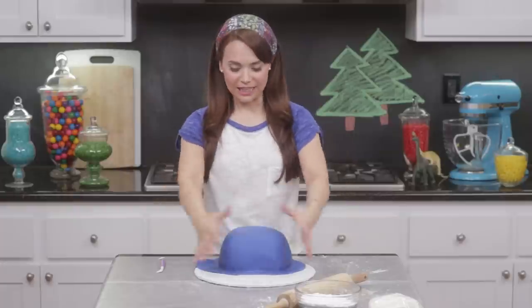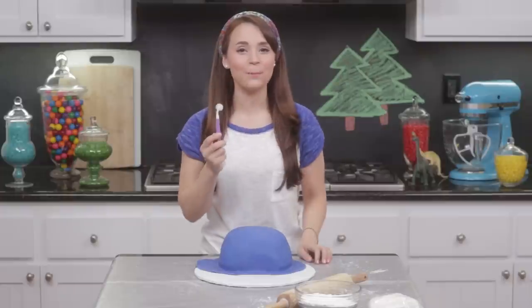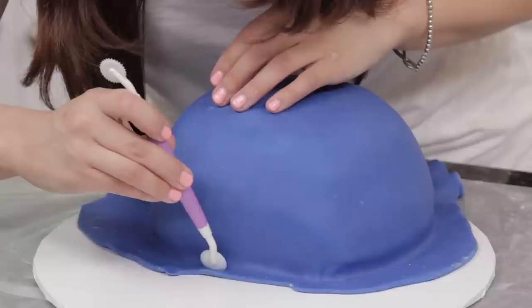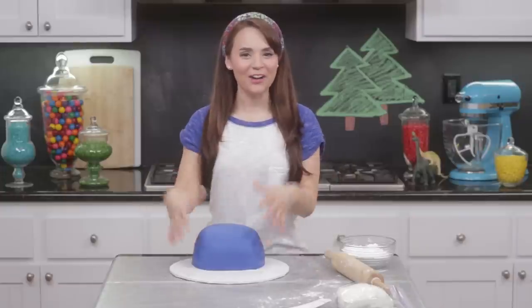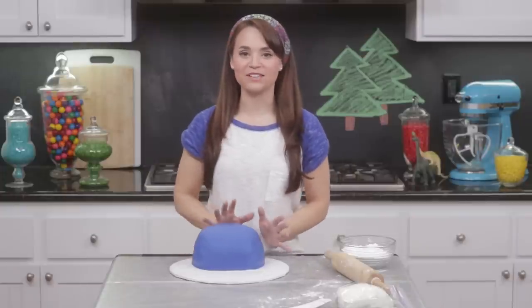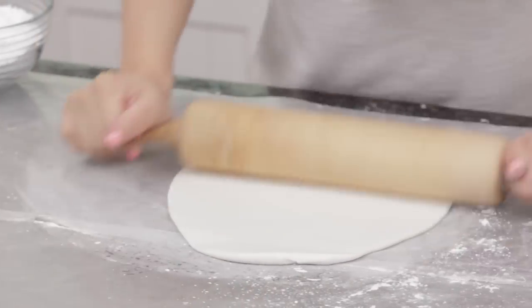The fondant is now laid all the way around the cake, and you can either use a sharp cutting knife, or I've got this little rolly thing, looks like a mini pizza slicer, and we're just gonna cut off the excess fondant all the way around at the bottom. Now that we've got our hat cake covered with blue fondant, I'm gonna set it off to the side and we're gonna roll out the white fondant to decorate the front of the hat.